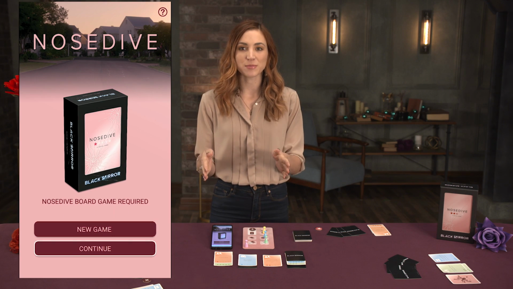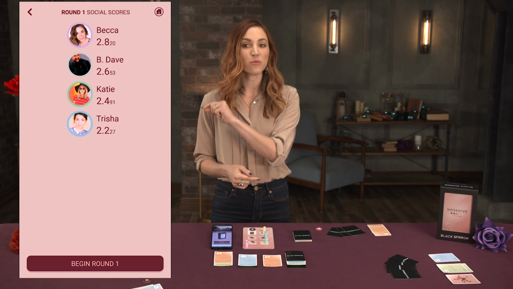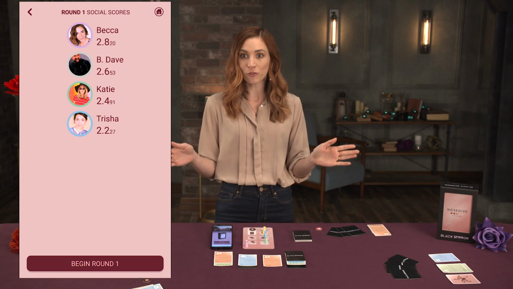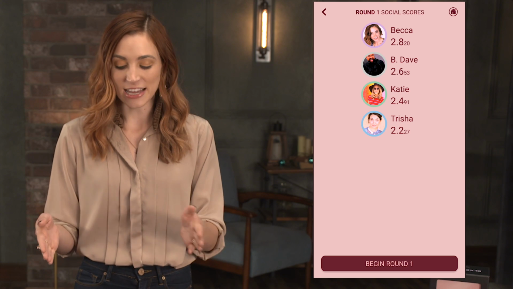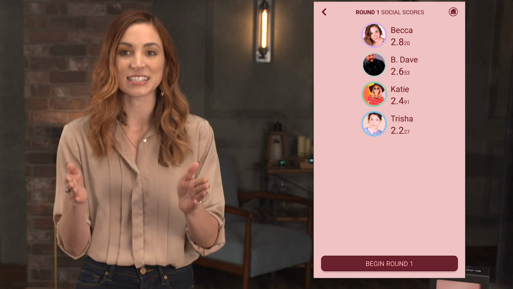Next, enter player names and information into the NOSEDIVE game app. You'll only need 1 device for the game, which will be passed around clockwise, so no moving around. The app will randomly assign a social score to each player, and whoever has the highest point value starts as the influencer and takes the influencer token.